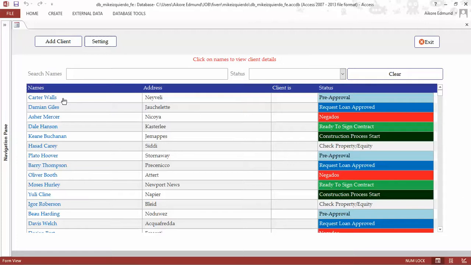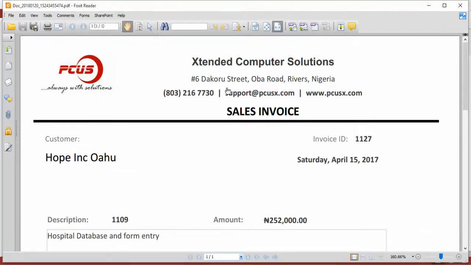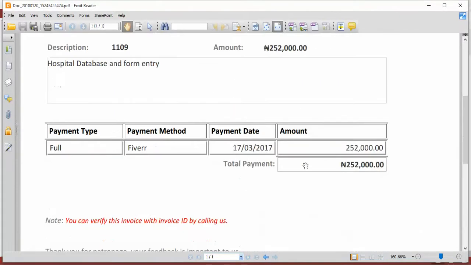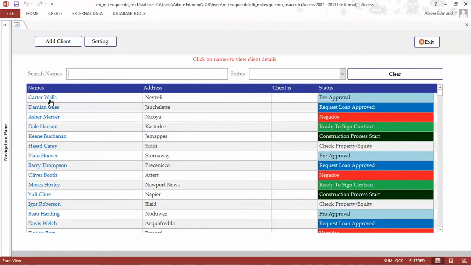Like I told you, come here. This is where the folder is. You can see this is the particular file. You can open the file here automatically without going to the location of the file. If it's actually on your cloud drive, don't worry, it's going to open. You can see that is the file. The file has been opened. So that's the receipt, and that is how it is. It's very, very simple for you to use. You search for the client, you click on the name, it opens, do whatever you want to do, you close it.